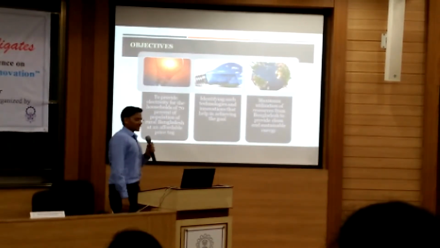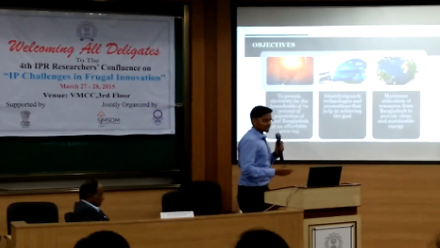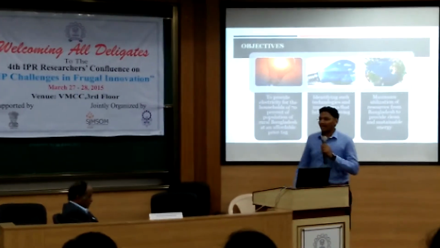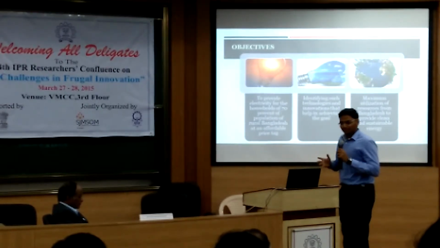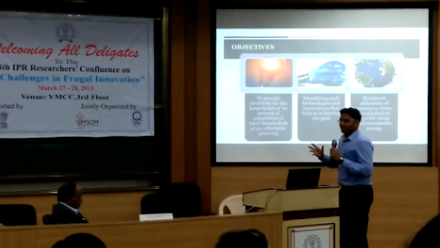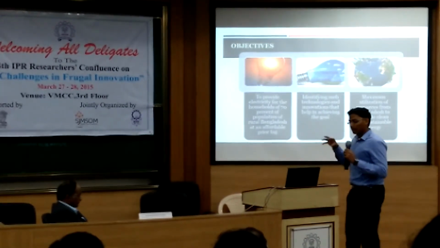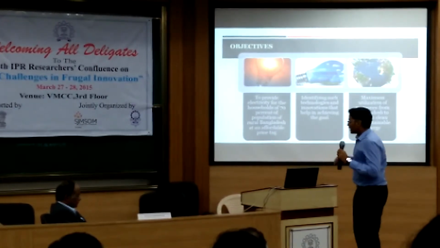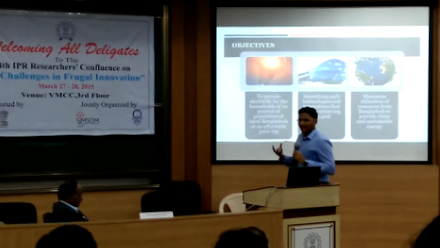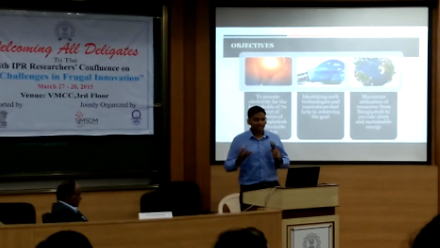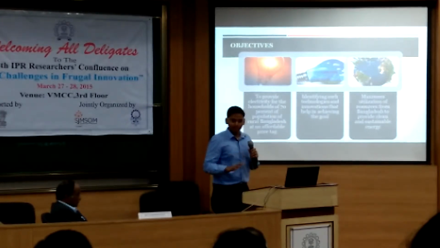So what Gramin Shakti has done is it has taken three objectives. First is to provide electricity for households of 70% of the population of Bangladesh who haven't seen electricity in their lives at all. The second is, in a resource constrained environment like Bangladesh, you have to find a technology which is not that costly, which is affordable and which must be applicable for their everyday life. And third, you have to maximally utilize the resources they have. So you can use biogas, solar energy, and some technological developments to implement so that the effect on the environment is minimal.